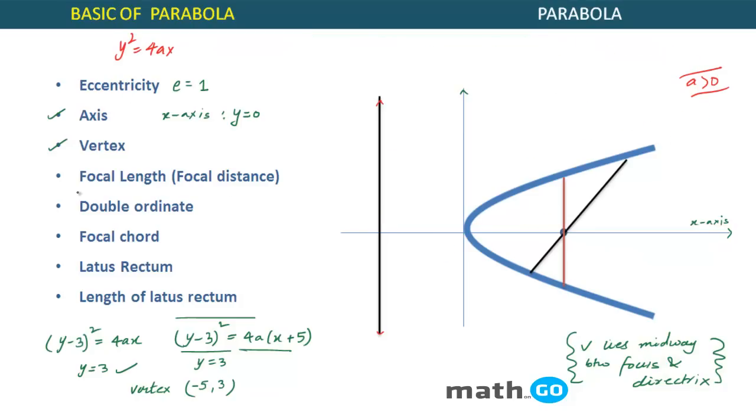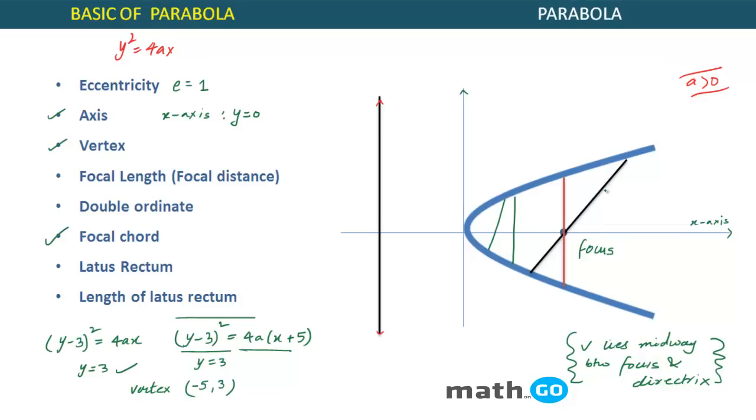So the next property that we are going to do is the focal chord. As the name suggests, there could be various chords. For example, if I want to draw, this is a chord, this is a chord, right? These two are also chords, as per the normal definition of chords. But what do you mean by a focal chord? A chord which passes through the focus of the parabola. So these red and black ones are actually focal chords of the parabola.